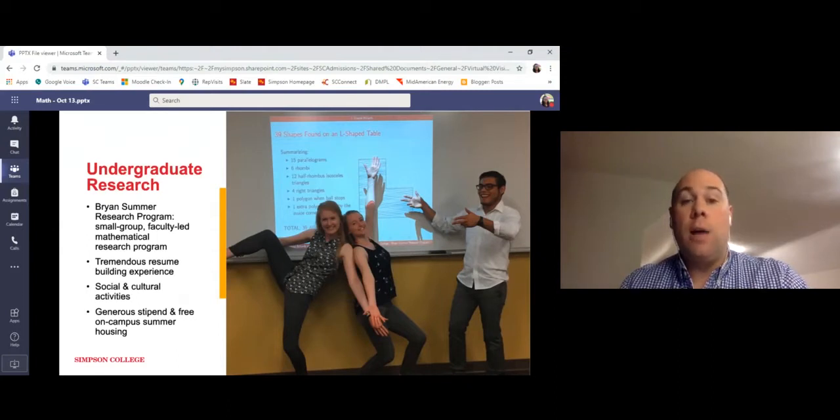mentored research programs that focus on Down syndrome. So these are more data science focused problems where students are either modeling or applying data science techniques to, say, the distribution of Down syndrome clinics in the country. And again, great opportunity for students after their first or second year to get involved with research, which is fairly unusual. Most research programs at most colleges and universities are not dedicated toward first and second year students. That's something we're really proud of.